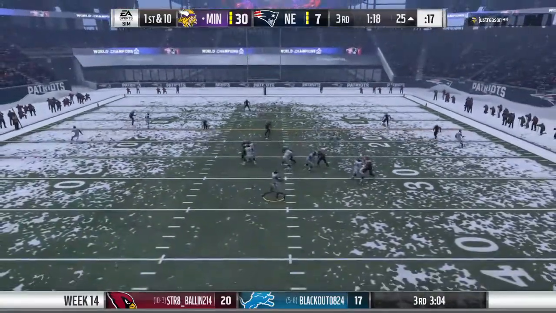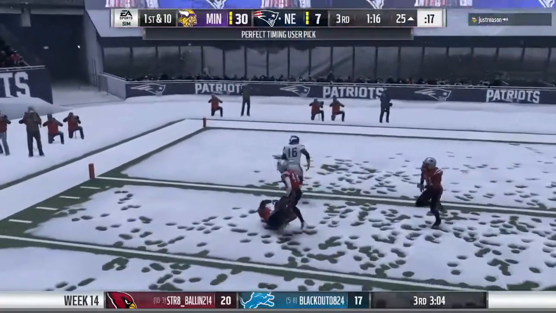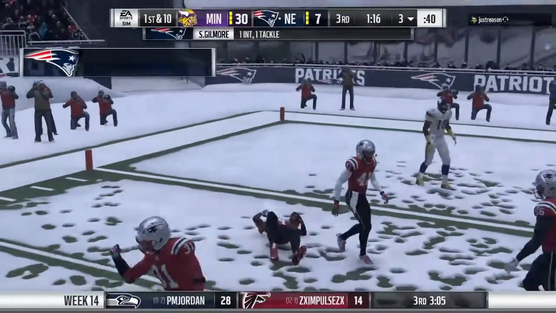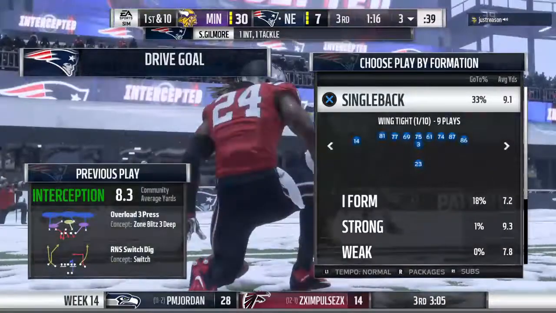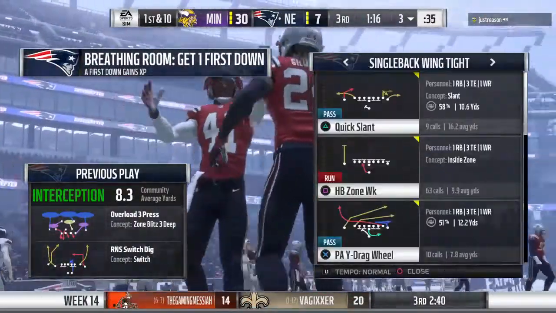And here comes throw number 1 for the backup QB. Into double coverage, and it's intercepted. Picked off by Stephon Gilmore, and a big turnover there as his guys will get the football back.